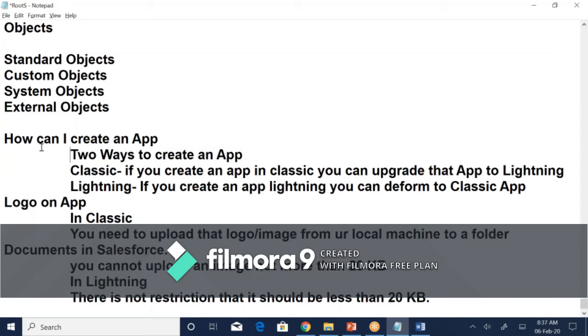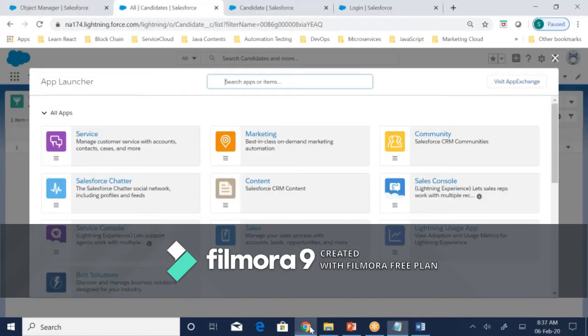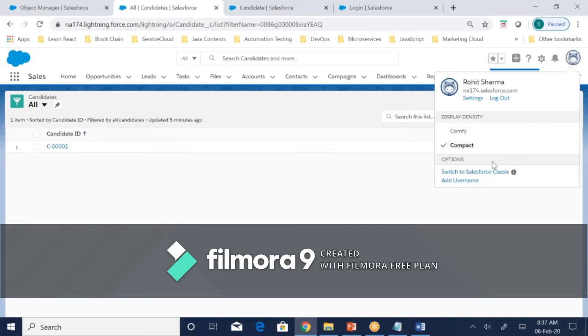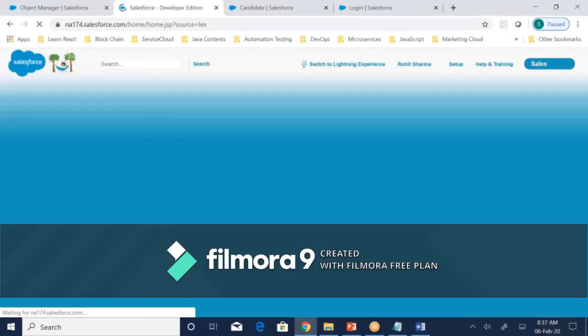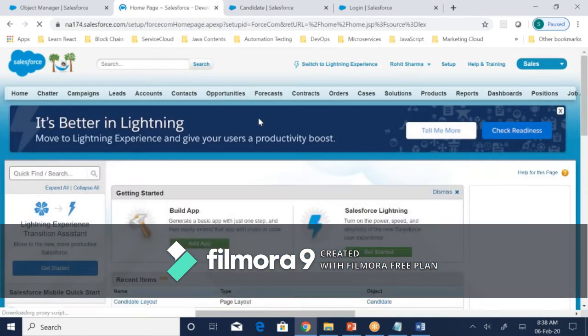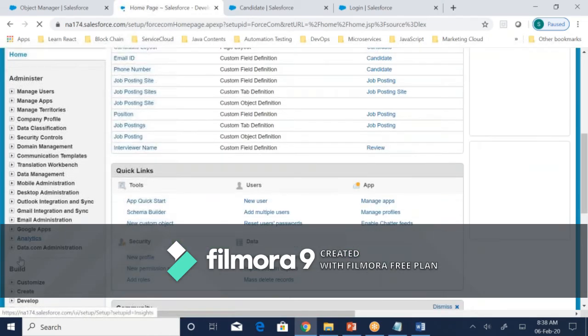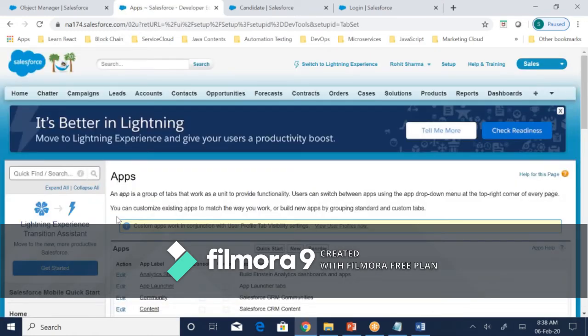Let's see how I can create an app in Classic and update the app. Let me switch over to Classic. Go to Setup, go to Create, go to Apps.